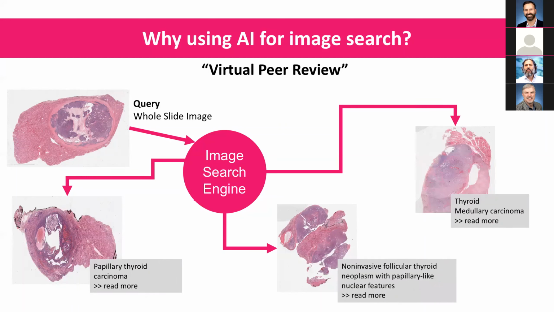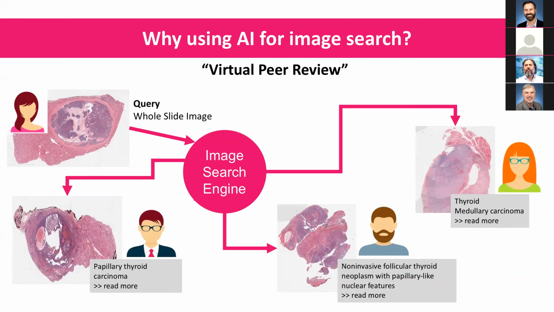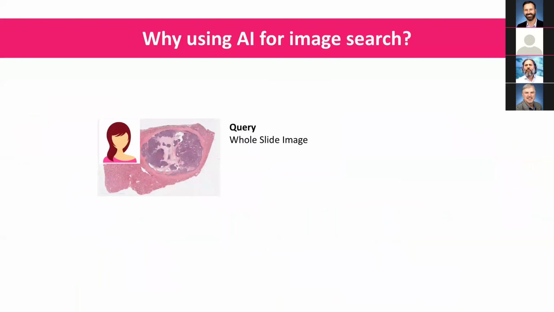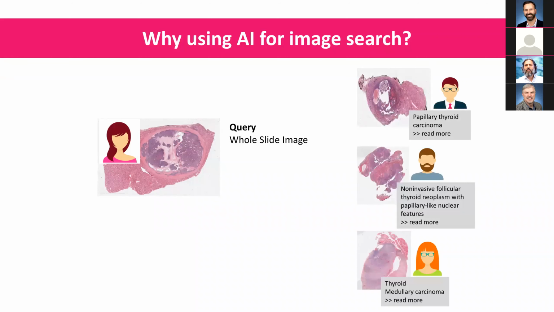Of course, when we look at that, the image came from a specific pathologist, but the images that we retrieve come from different pathologists. So we are accessing the knowledge and the evidently diagnosed knowledge of the cases that are in the archive. At the moment, that information is not being used. So if you have a query whole slide image that a pathologist is looking at, and you use search, you get top N search results. We are showing here top 3.